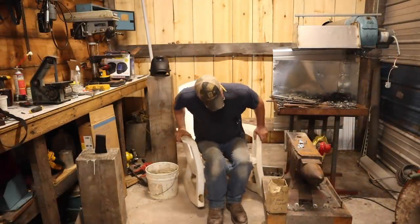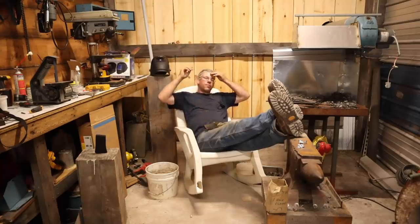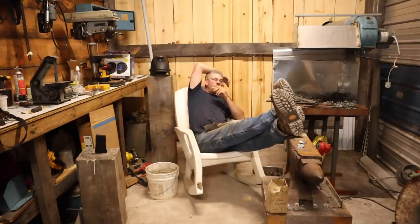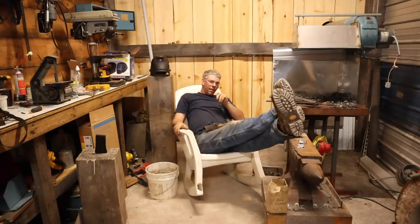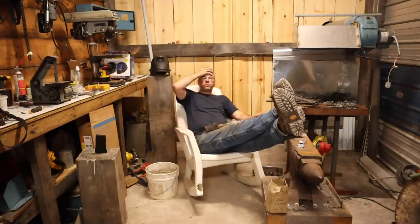Boy, I'm already making a mess of my workbench and everything. So we have another wall framed out in here, the final wall for this forge area. We're doing a wide doorway in there, simply for common sense reasons, so we can move things in and out. I'm gonna have to run some Tapcons into the floor to support that bottom plate, and then we can cut the door sill out of there, so we're not tripping on that bringing things in and out. Doorway opening from the floor to the top is 6'8", so we'll have plenty of height to move things in and out. That's your standard doorway height in most buildings.